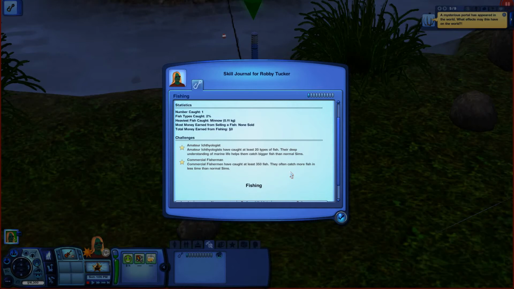The commercial fishermen, they have caught at least 350 fish. They often catch more fish in less time than normal Sims. Meaning once you get that challenge completed, you'll catch fish faster than Sims that have not completed that challenge.